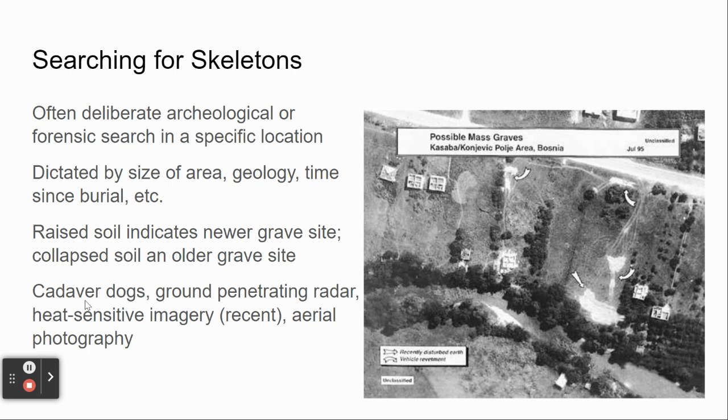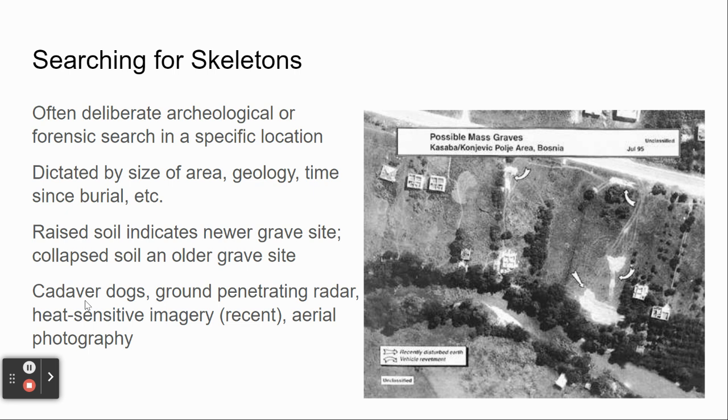So you can use cadaver dogs that are able to identify the smell of decaying material, ground penetrating radar. If you've ever seen that, they have a machine basically that is drug along, and as it's drug along, it's sending beams or sound waves down into the ground and recording how long it takes for those sound waves to make their way back to the device. And they're able to detect anomalies underneath the ground, weird things that may not fit with what you would anticipate. It can be used in the case of concrete and all kinds of neat stuff. The ground penetrating radar is pretty neat.